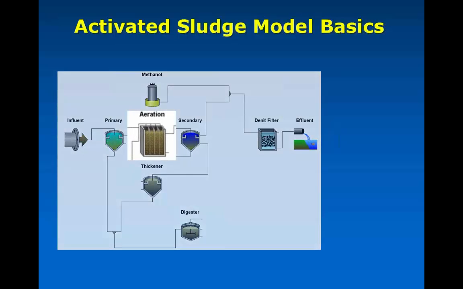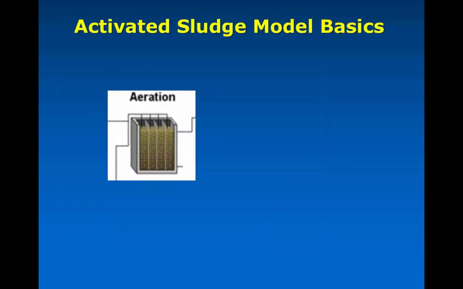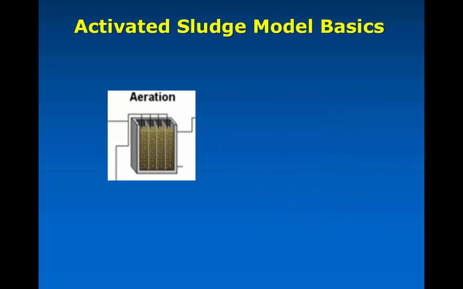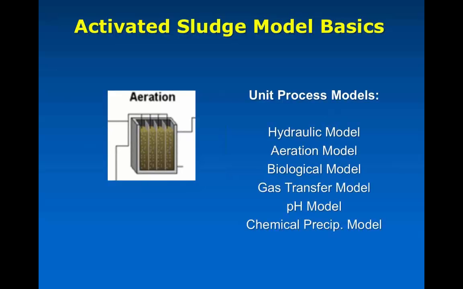The content of the models, the part that makes what we do valuable, is that each one of these unit processes has a number of submodels already built into it, and these cover things like the hydraulics. By hydraulics, I don't mean energy grade lines. I mean controlling how much flow goes through this particular system. This is a plug flow tank, so it's pretty straightforward. All the flow moves down. But for something like an SBR, you have to keep track of the amount of feed flow coming in, pumping the tank down, decanting, and so on.